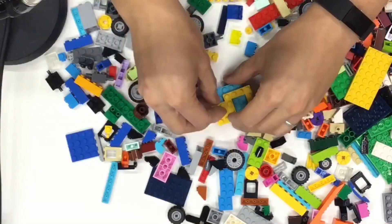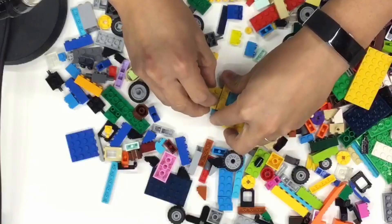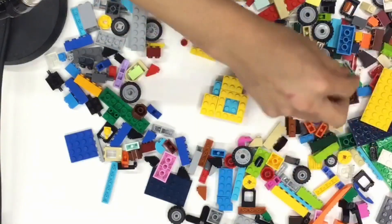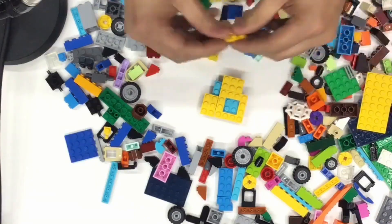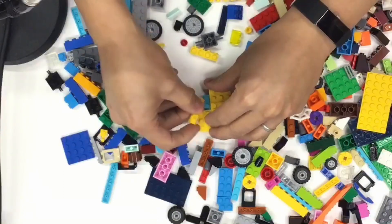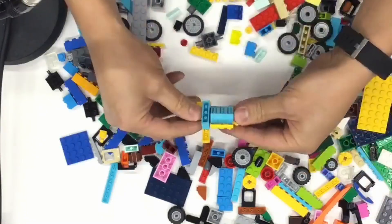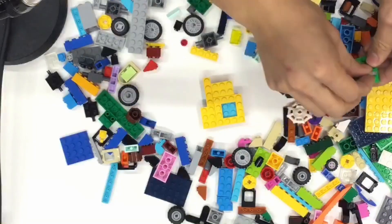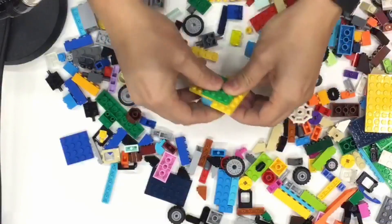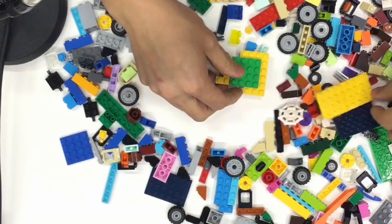If you have a favourite type of hamburger that you like to eat, pop it in the comments! Hey Emily — good to have you here as well. Ben, Nicole, and Eleanor — fantastic to have you guys as usual. Alright, the cheese is on our blue bun. Let's add some lettuce — let's try to be a little bit healthy and add some green for lettuce. That's two minutes down!